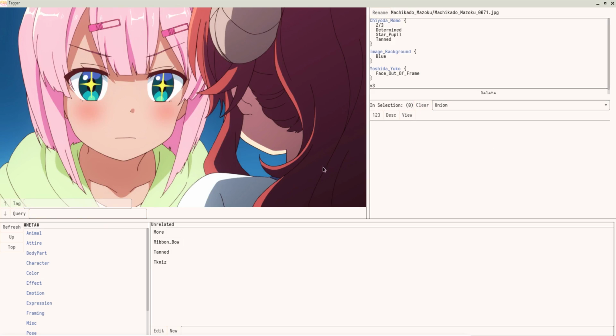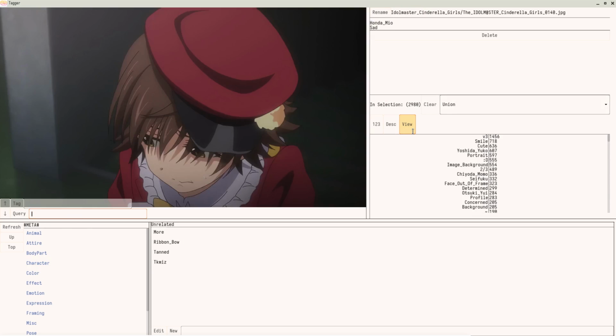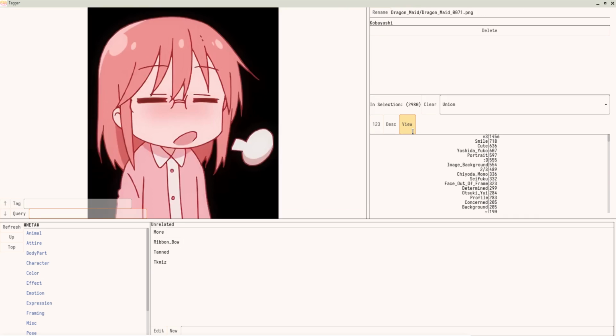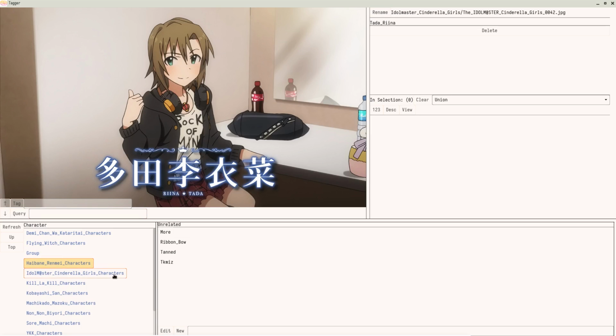But the real power in using a relation query is when you want to use one of these meta descriptors, right? So if I want to find every image that has a character in it, I can do r.character, and that'll pull up every single image that has a character in it, right? And you can see there's quite a lot of different characters in here, right? So that is simple but powerful to know. And this is why it's useful to group things in terms of meta descriptors.